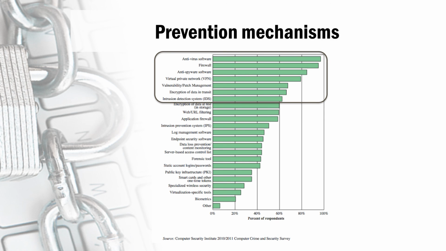Similarly, take a look at the prevention mechanisms reported in the survey. Notice that the prevention mechanisms exactly match the most common problems reported in the previous chart. At the top, you will see that antivirus software is there, along with firewalls and virtual private networks. When you reference the previous chart, you will see that virus contamination and unauthorized access to data are in the highest categories.